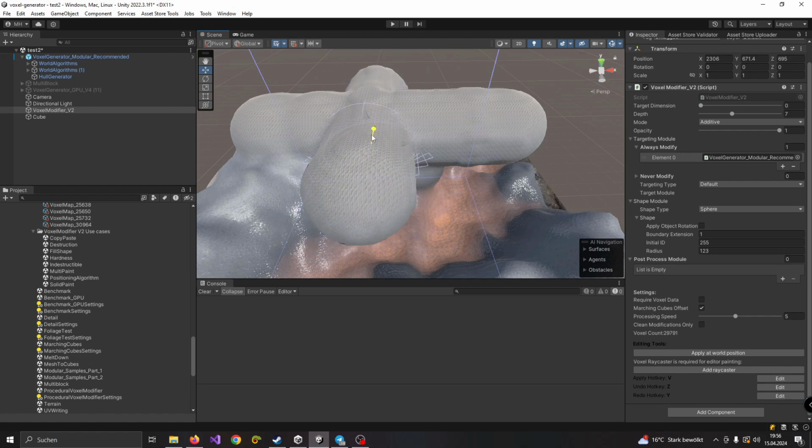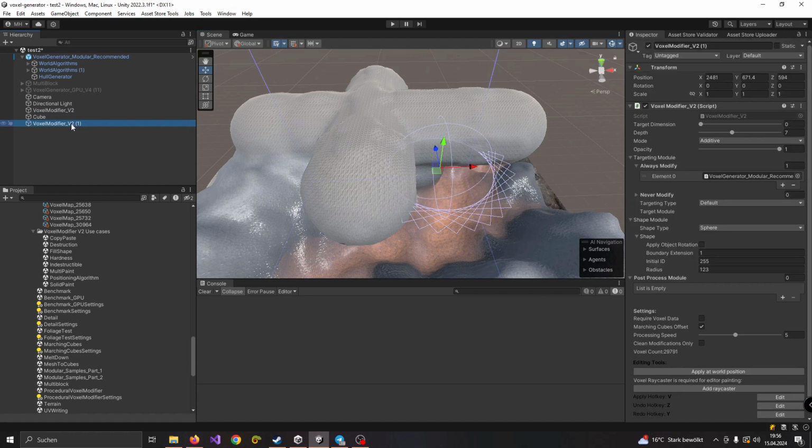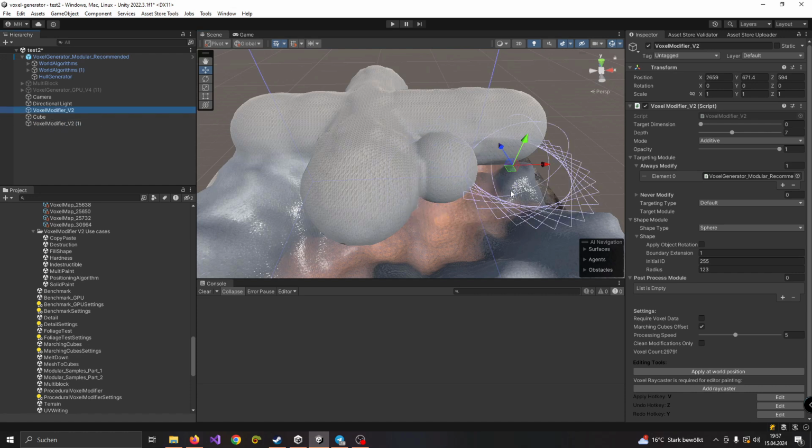So if you want to place several, I press this one, place this one, I can click. I have to be in the scene in order for it to work, and do something like this.